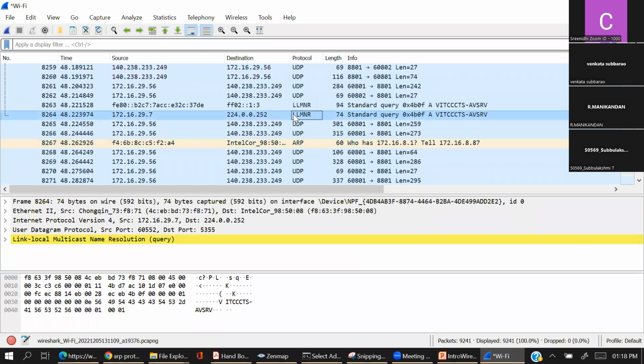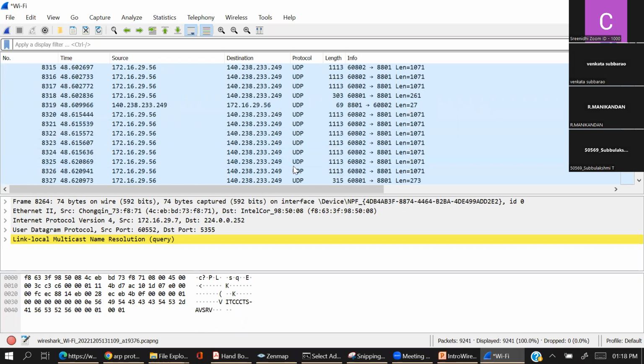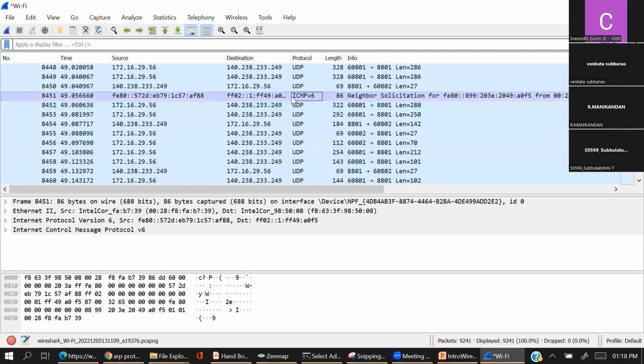Local link list, this also goes up to layer 4. Yeah, we have an ICMP packet. You can see ICMP is a layer 3 protocol, that is, a network layer protocol. Network layer protocol means up to layer 3, you will be able to look at the complete information.